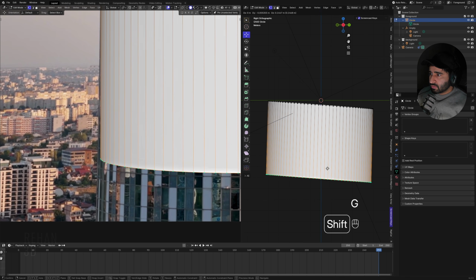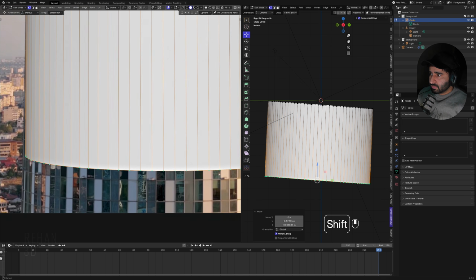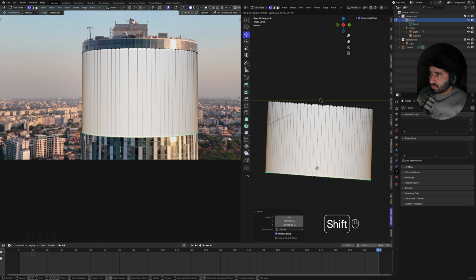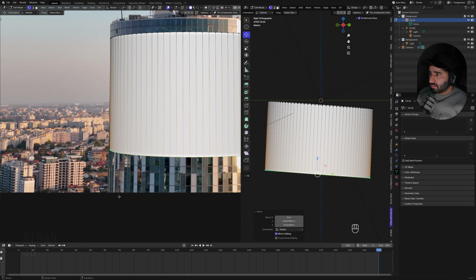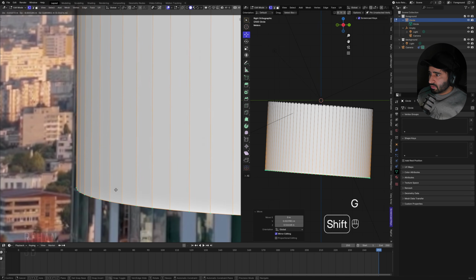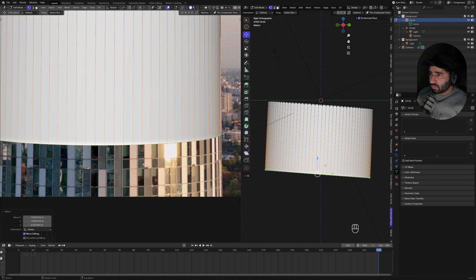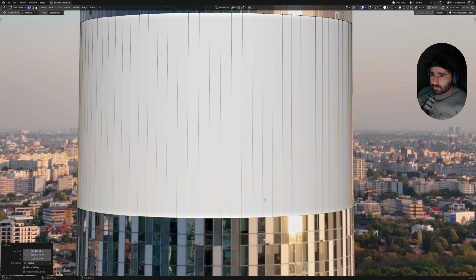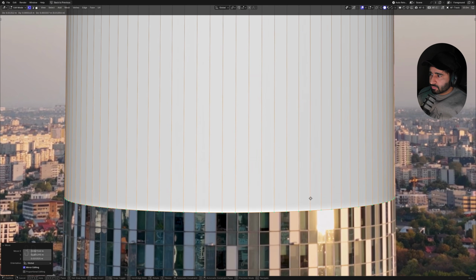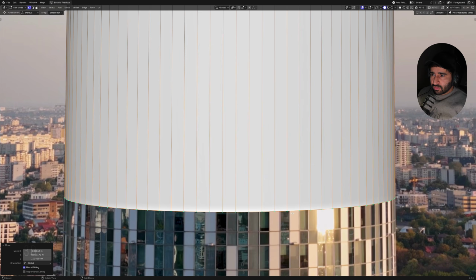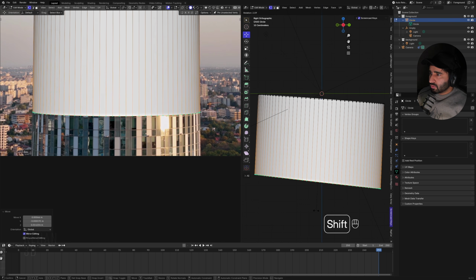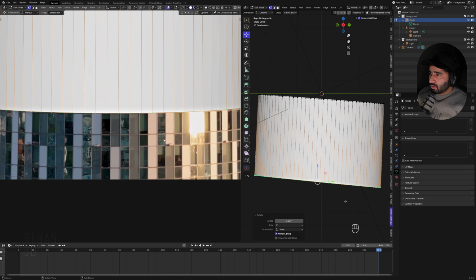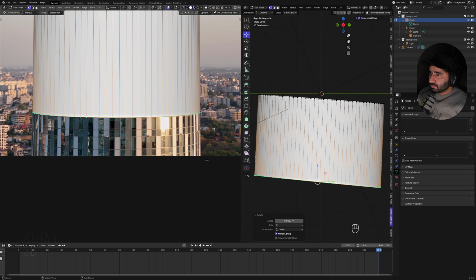So I will just make it here like this, or you can keep it here. Okay, so let's just do it here. This will be enough. So after this, just align it according to the building. Control spacebar to make it full screen view, and just scale it up and just match with the line. Control spacebar to go back to the viewport and just rotate it and match according to this building line like this.